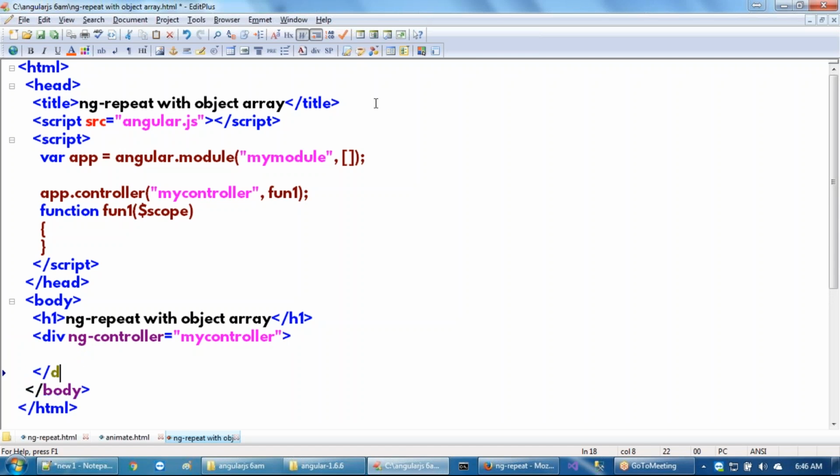This process is common for every example. And in the above, ng-app equals what is the module name? My module. Okay, that's it.